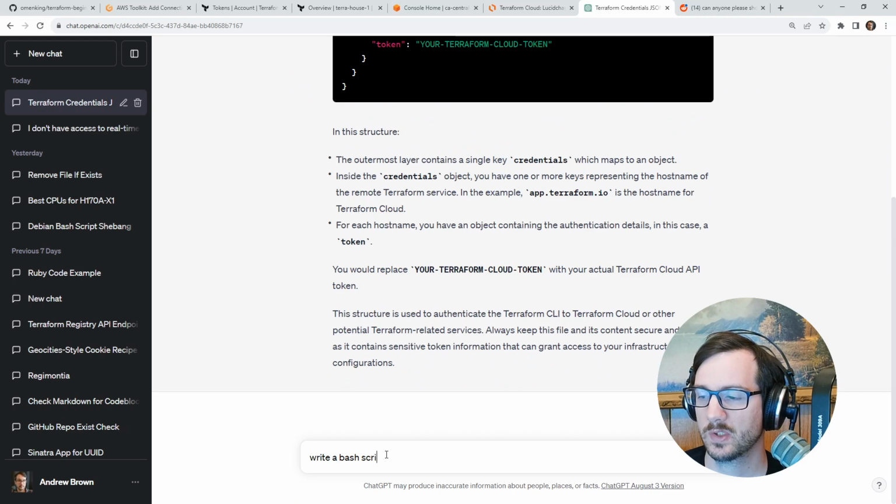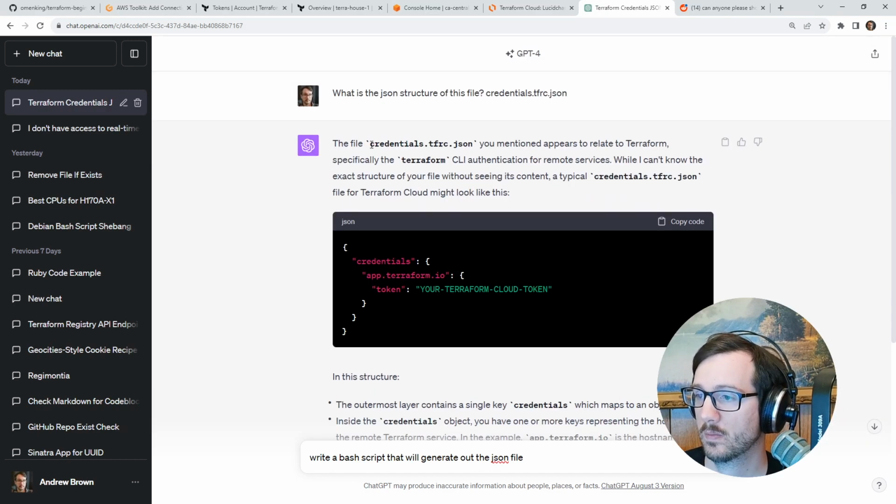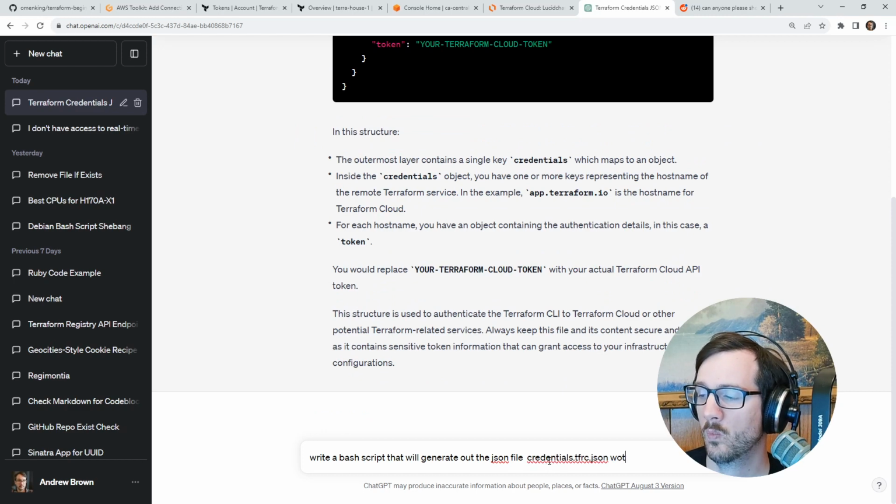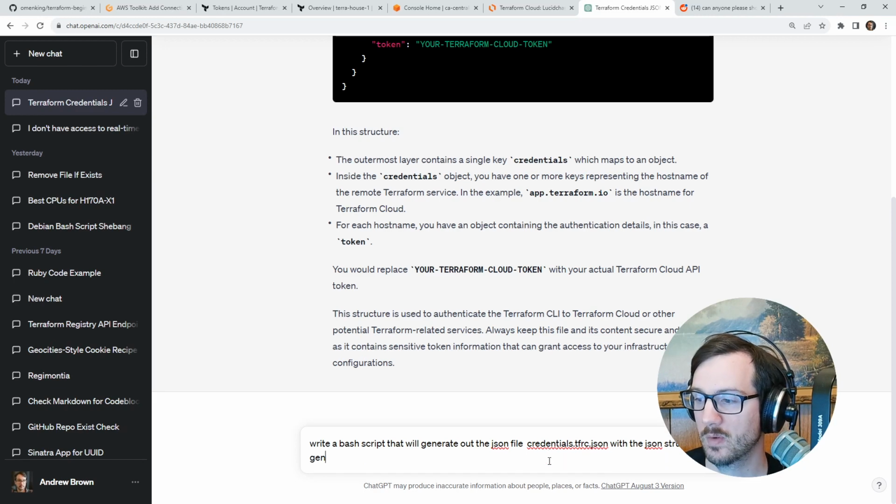write a bash script that will generate out the JSON file, with the JSON structure you generated out, and it should use the env var Terraform Cloud token.